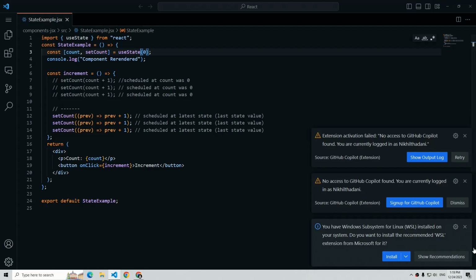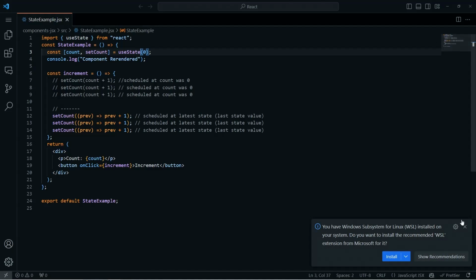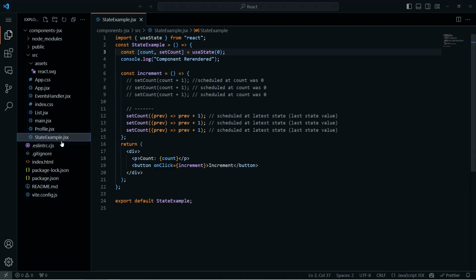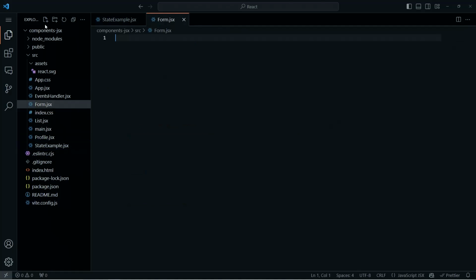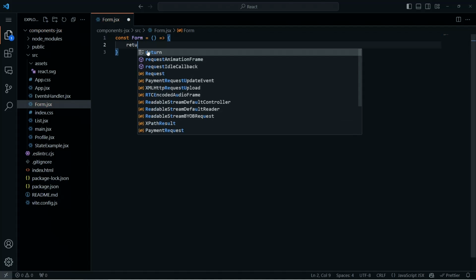So here I'm back again with Visual Studio Code. Now I will create a new component, form.jsx. Here I will create another component, Form, which is a functional component, and then we'll have the return.